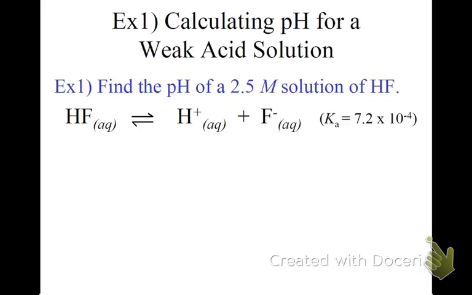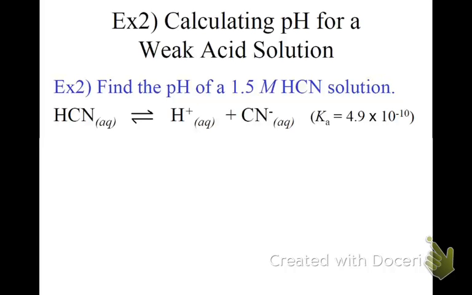Alright, so at this point, this is the end of this particular lesson. If you want some extra practice, if you want to try this one out, here is another problem for you. Find the pH of a 1.5 molar HCN solution. I'll solve this one, but at this point I'd say pause the video, give this problem a shot, and then if you need some help you can turn it on and take a look, or just scroll ahead to look at the answer. If you feel really confident, just want to go to the practice problems, you can skip the rest of this video.